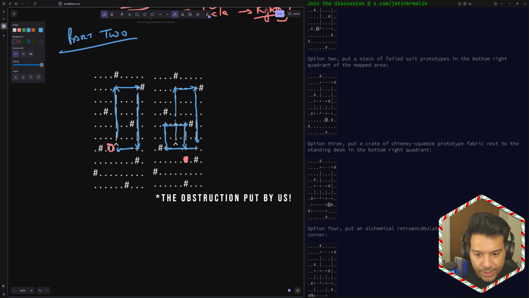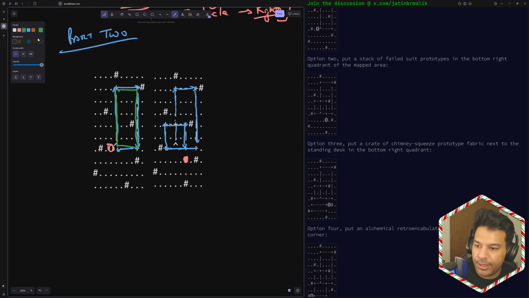And remember, whenever there is an obstruction, the guard is supposed to turn right. So the guard turns right from here. And then here, in the first example, the loop was basically considering the initial position. But in this one, once the guard reaches here and hits the obstruction that we have placed, we can see that it will start looping in this green box like this, right? So even if they took a few extra steps, after a certain point of time, they will just keep looping here in this one.